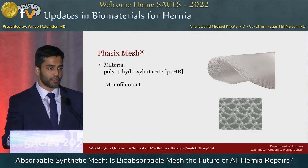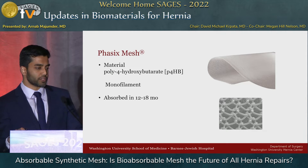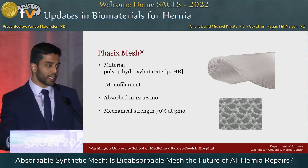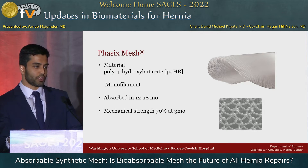As far as Phasics, I think this is one of the more common ones we see used now for certain scenarios. It's poly-4-hydroxybutyrate, made by E. coli, and woven in a monofilament fiber, so it tends to look very much like polypropylene. It goes away in about a year to a year and a half. It loses almost a third of its strength at about three months — so even though it lasts for a year and a half, the absorption profile is different than the actual strength profile.